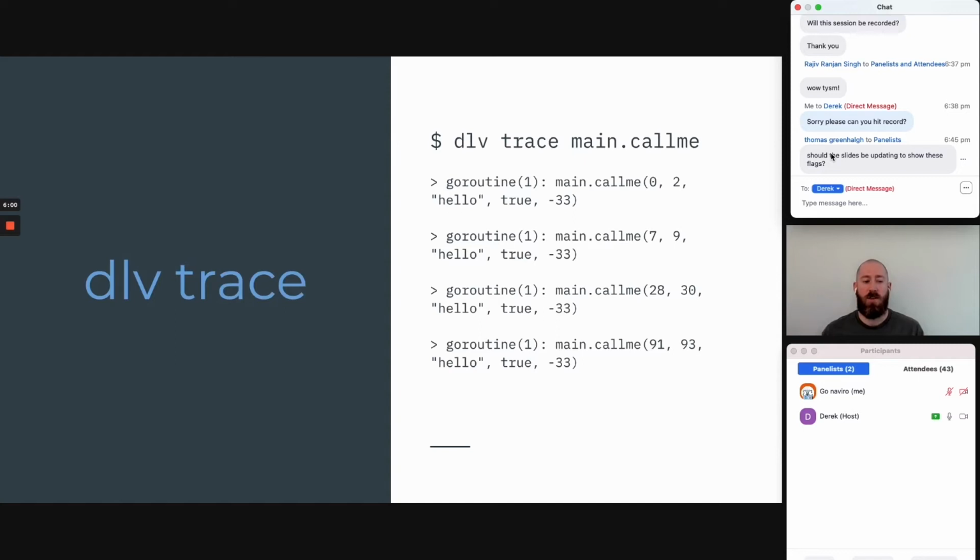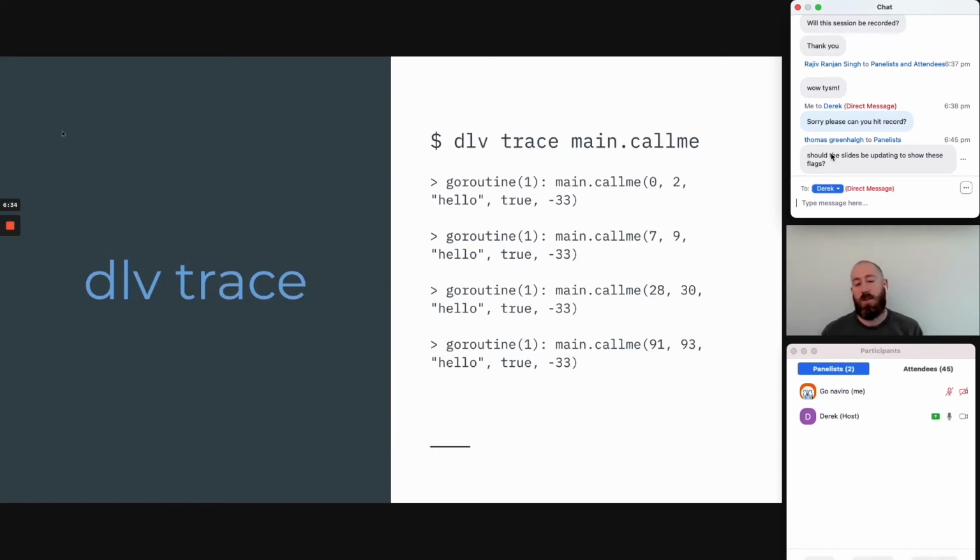And as I mentioned, the trace backend within Delve will be getting a huge overhaul in the next release, to make it a lot more efficient, mostly on Linux for right now, using eBPF probes. If you're not super familiar with that, I don't have enough time to go into that topic during this presentation, but I would encourage you to look into the eBPF functionality in the Linux kernel.